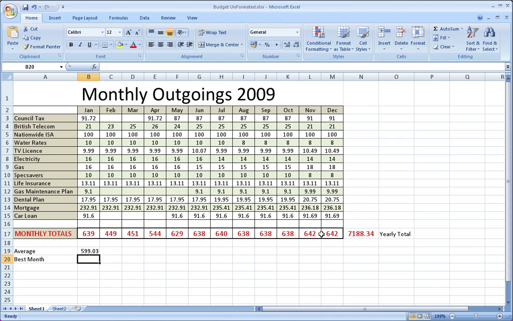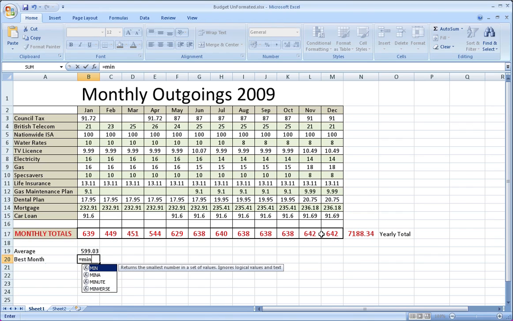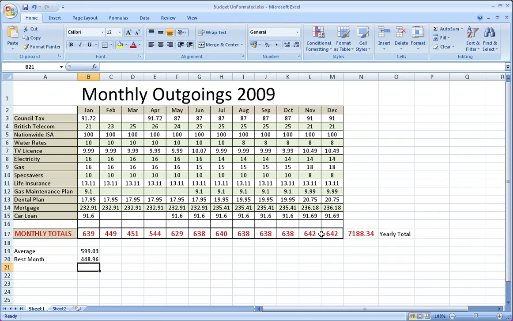And I'm going to type in exactly, so the minimum formula, minimum's a bit of a long word, so it gets abbreviated just to min, okay? And just with that, so by now, hopefully, just by me saying, well, it's the min formula, hopefully in your head, before I write it, you're thinking what it would be, how it would be laid out. And what it would be was it would be equals min, and then we follow the same pattern as before. Open brackets, this time I'll type it in, B17, colon, M17. And so close brackets. And so let's have a look.